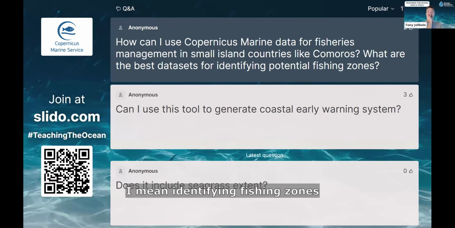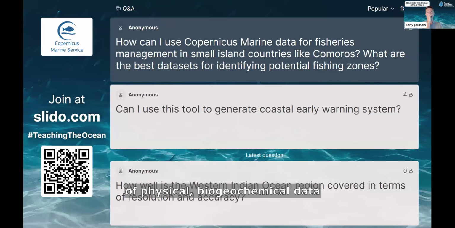Well, I mean, identifying fishing zones typically relies on a combination of physical, biogeochemical data, such as sea surface temperature, chlorophyll concentration, ocean currents and fronts. So yeah, again, it's quite a wide question.